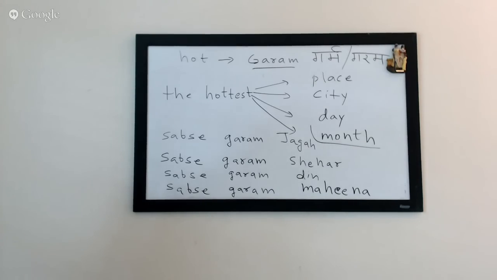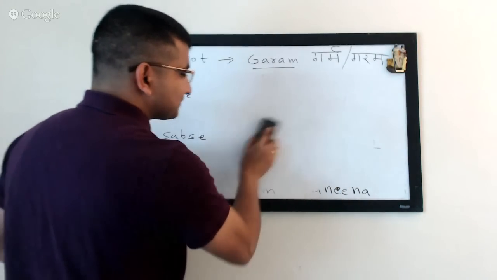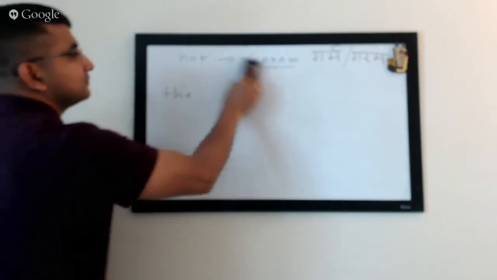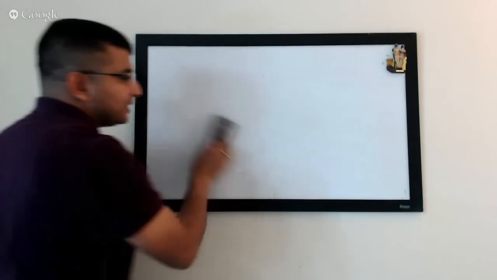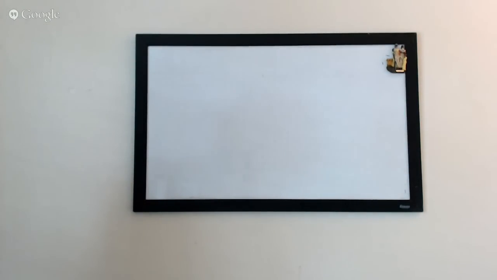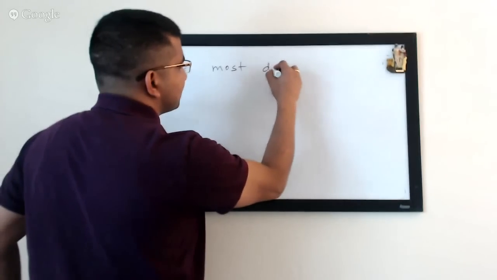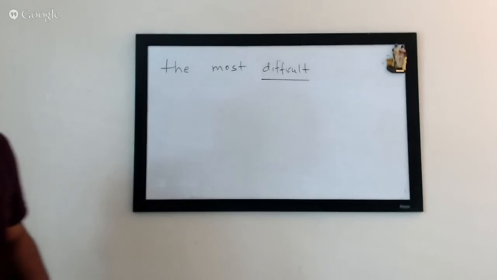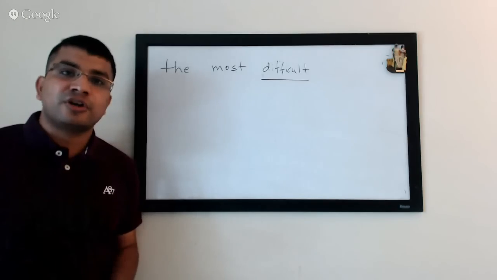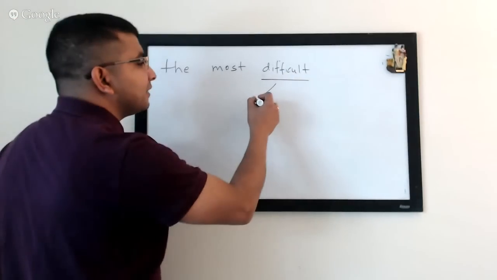Good so far. So I'll take one more, which is a little difficult, and the word itself is difficult. It's also an adjective. And after that, I'll feel very comfortable that whenever you see a phrase like this, you'll be able to say that in Hindi. The next one is the most difficult. The most difficult, it can be anything, right? It can be a language, it can be a task or a question, right? How will you say that? So you need to know the word for difficult here, right?